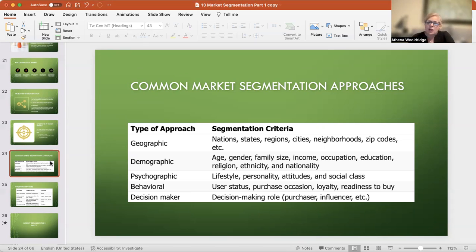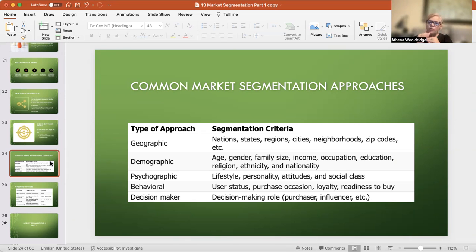Psychographic. This is lifestyle, personality, attitude, social class. So we see that as well. We want to make sure that something fits who we are, what our social status and social class is. So this is what my personality does. Maybe they have found out that I like to play tennis, and so I start getting things marketed for people with an active lifestyle: sneakers and athletic equipment and things like that, reaching out to me once they put me in that bucket.